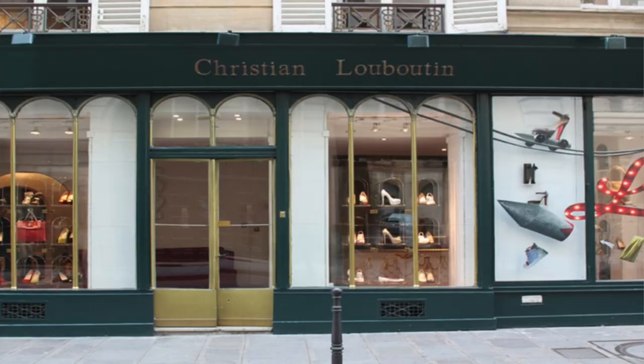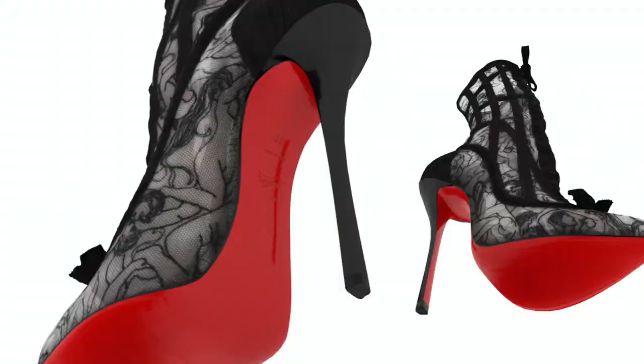Let's begin with a little history lesson, because you all know how much I love knowing the history of all my favorite luxury goods. Christian Louboutin started off his career working at Charles Jourdan, which is one of Paris's most reputable shoemakers. Later on, he left to work as a freelance designer for other famous fashion houses such as Chanel, YSL, and Roger Vivier, which to me is very impressive. Finally, in 1992, he opened up his first boutique in Paris where he began selling his famous red soles, which became popular as more and more Hollywood actresses and stars started wearing them on the red carpet. And well, the rest is history.